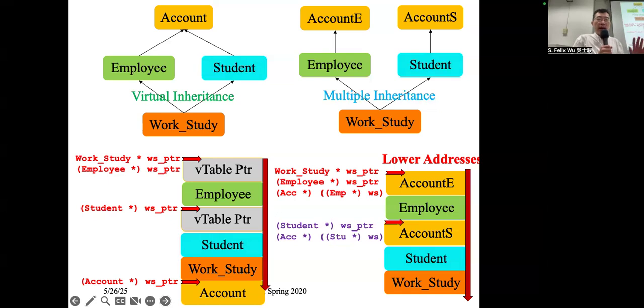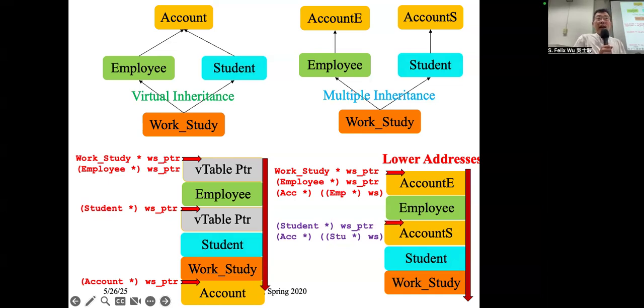This is one way to do it. The example I used last week was you might need two different financial accounts, one related to your employee status, the other related to your student status. So that's multiple inheritance.